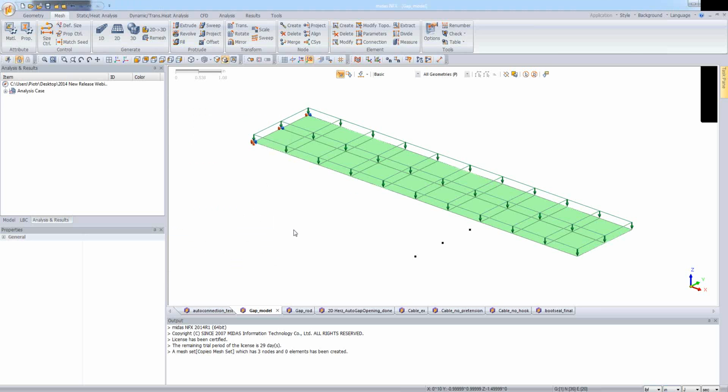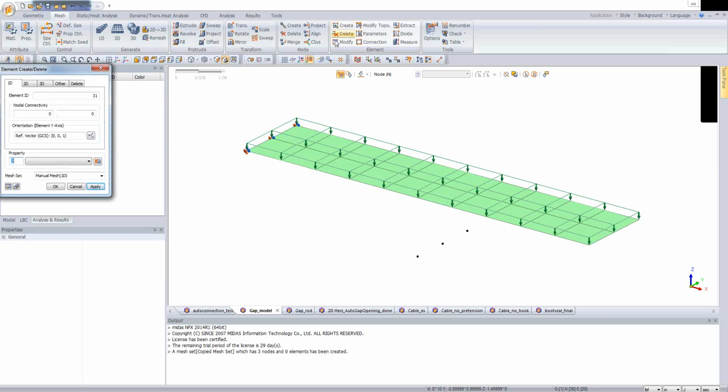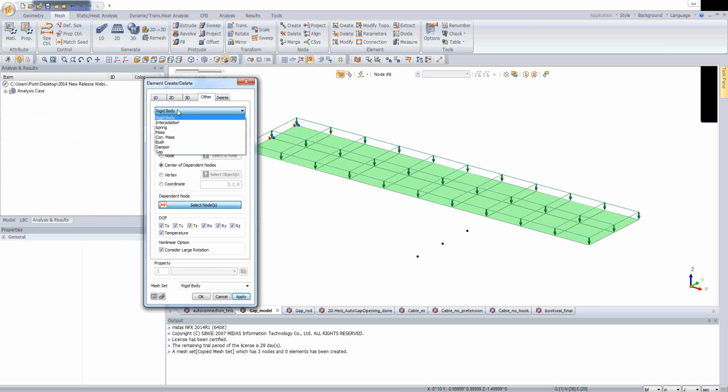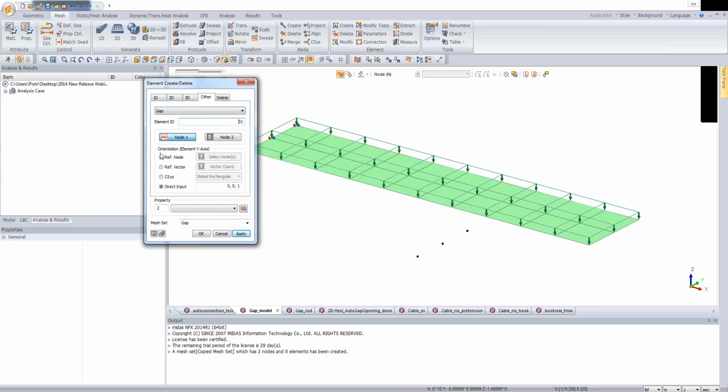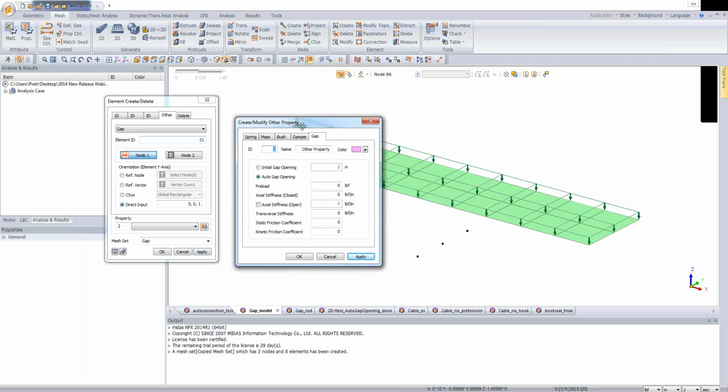Now I'm going to the create, and from this command we have to click on other, and from the flyout menu I'm selecting the gap. So this is the main dialog box where you can add your gap elements. And right now, to define this gap property, you have to click on this button, which gives you access to the gap properties.